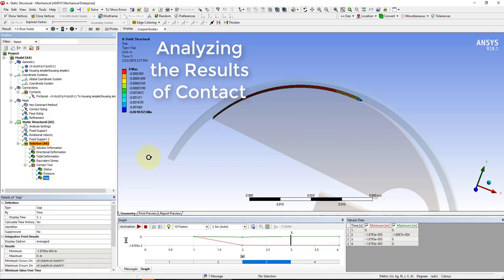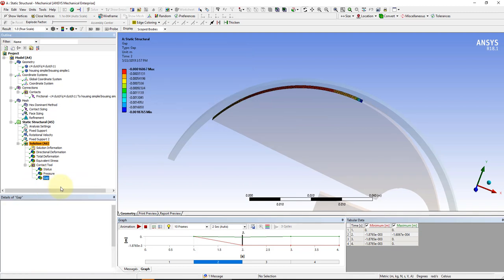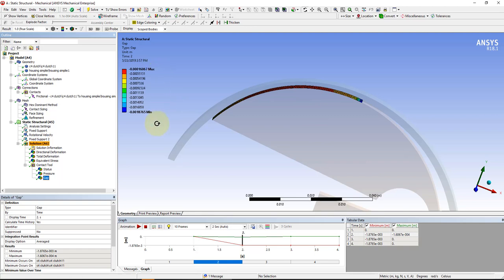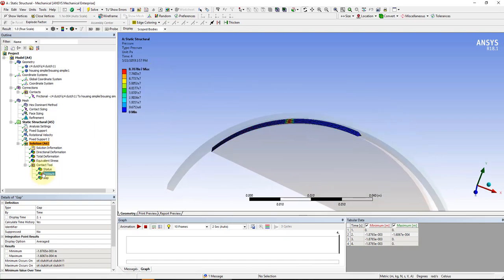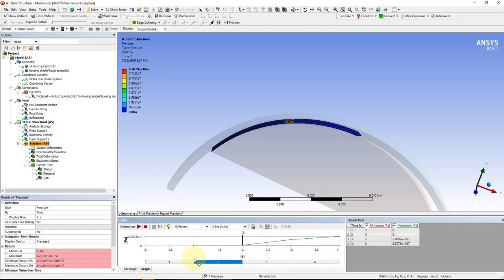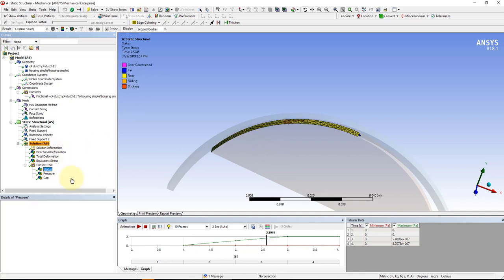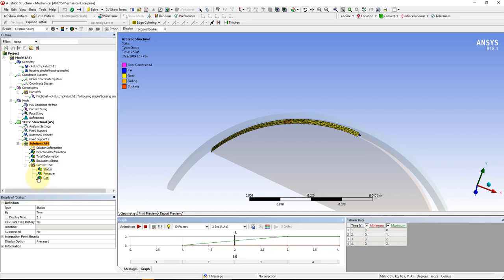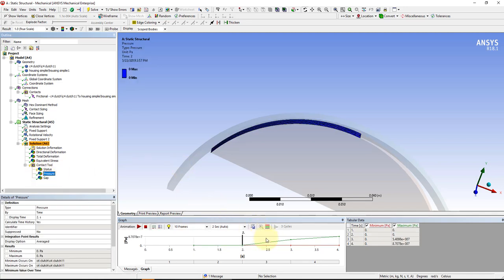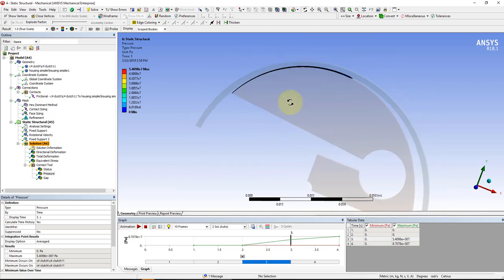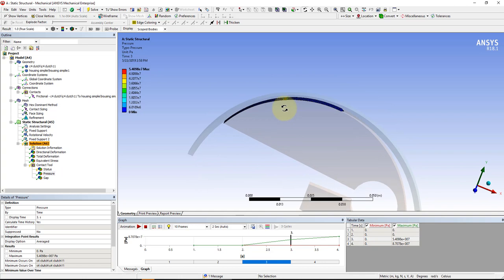Let's try looking at a different point in time. So these are all negative. Let's look conversely at the pressure at that point in time. Retrieve that result. Okay, so it appears that there's no contact at point 2. So the negative gap would appear to be a space. So let's look at load step 3. Retrieve that, and we're seeing the first bit of contact there. And you can see in this case the pressures have gotten quite high by the time we got to step 4.